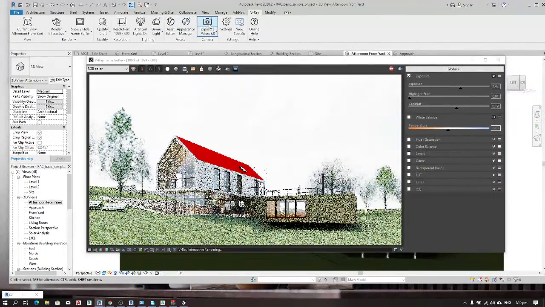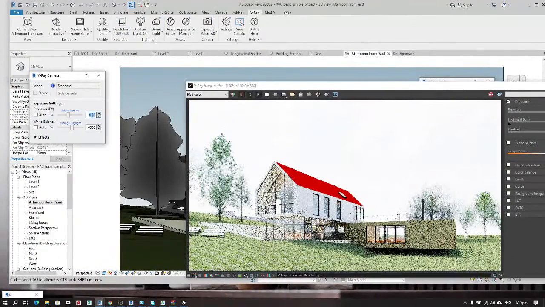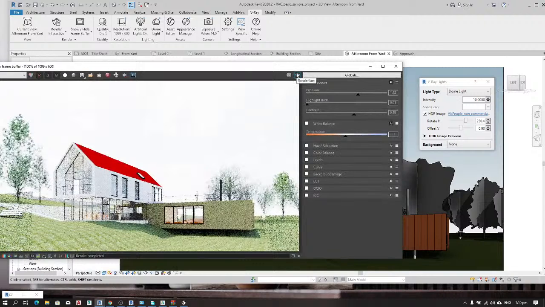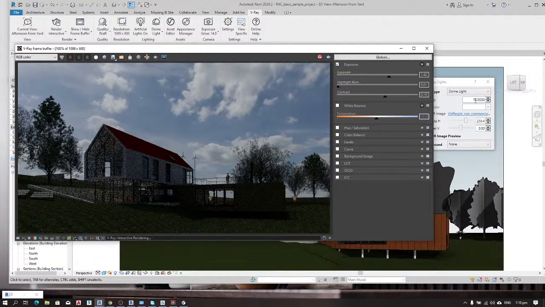So this is afternoon. I can change the exposure. Anything that has these dots on them means they are view specifics. So now I can put 14 here. So this 14 exposure is now particular to this view. It does not affect the other view. So you'll see the way it works now. Just wait for a while. Also, you will see that we do not have the water. So that's 14. And I can continue to increase this at the HDRI.